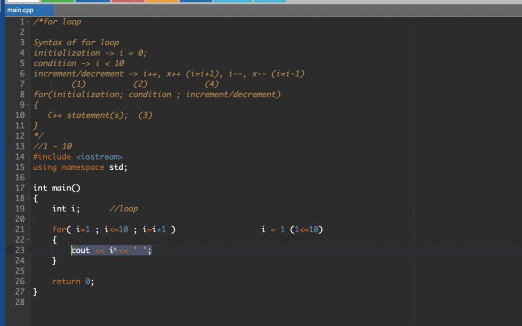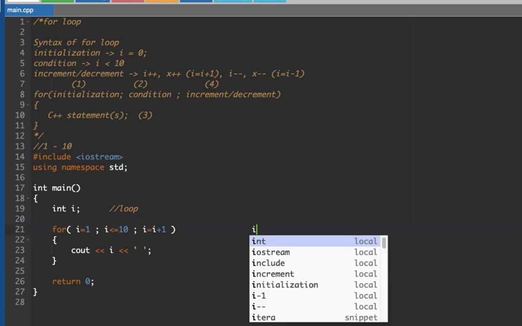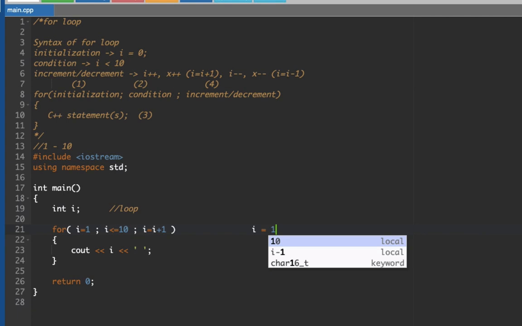What we're going to do is display the value of i, which is 1, followed by a space here. Then after that, we go back to this section wherein i = i + 1. So what is i = i + 1? i, which is 1, i = 1 + 1. So i now becomes 2.